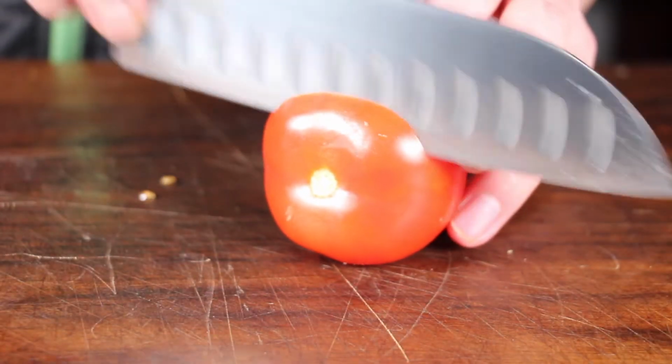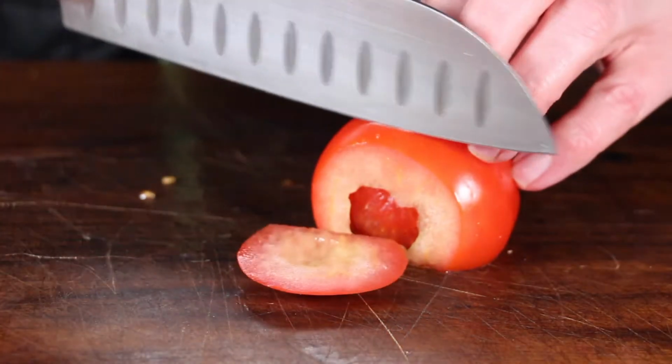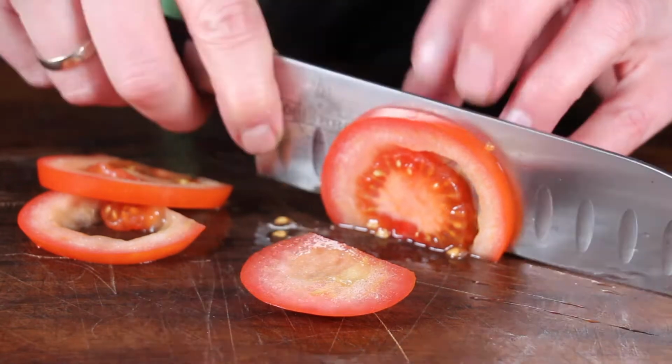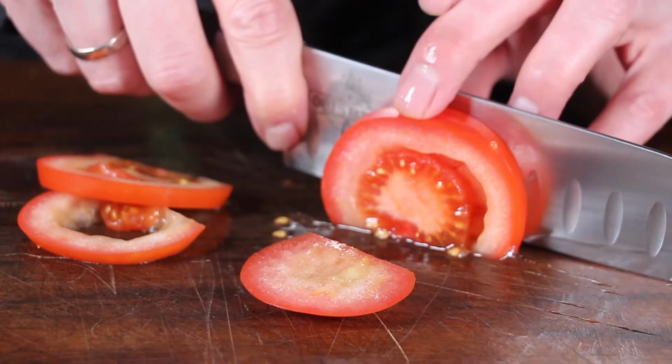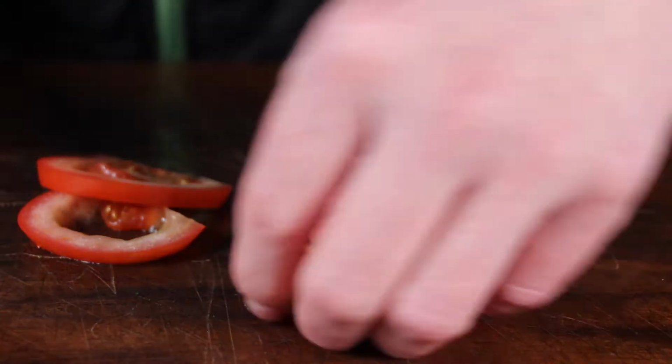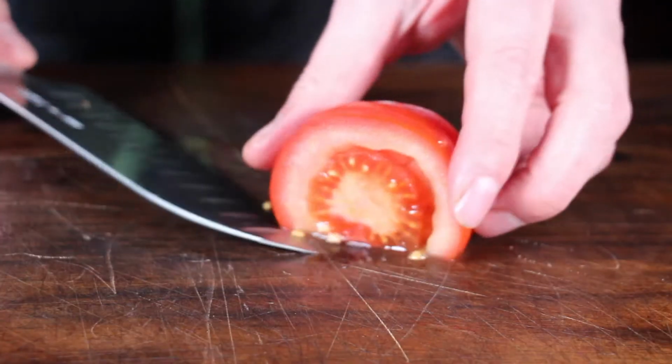Then you will need tomatoes. It's more or less the same technique. Cut away the bottom and then slices. I prepared about 3 of these and just played around with the sizes, same as with the other veggies.